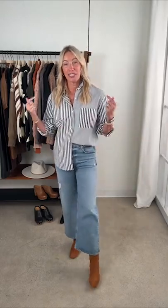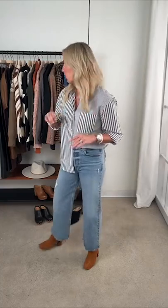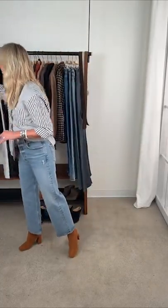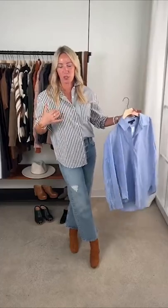That pulling we sometimes get when things are a little too curvy up on top — gone. I actually sized down in this top, which makes it a perfect fit. I love this because it looks cool with a jean, edgy with vegan bottoms, elevated with a trouser, and can be super casual even with a jogger. So lots of ways to wear it. We're going to go with the fun first.